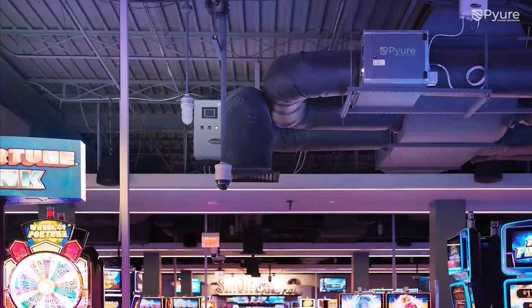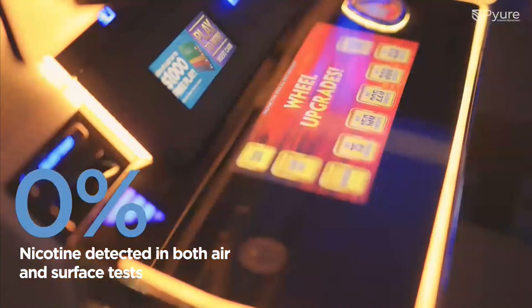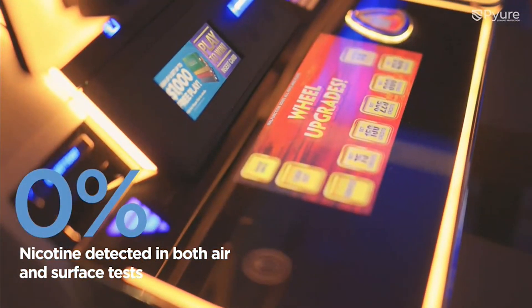The tests came back exactly as Pure said they would — our air quality had improved, and that was even with outdoor air quality being worse the second time around. It overcame the outside air and still improved the air quality inside. When I used to come home from work my clothes smelled of smoke — my wife is very sensitive to smoke and would make me get rid of them before I walked in. When the Pure system was enabled at Newport and we started the smoking program, I spent a weekend in the smoking area and came home — my wife could not detect it. She was so excited she ended up buying a whole-house system for ourselves.